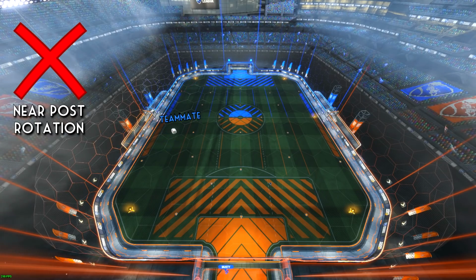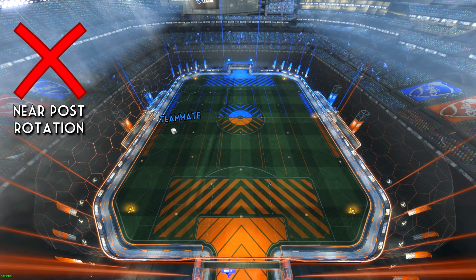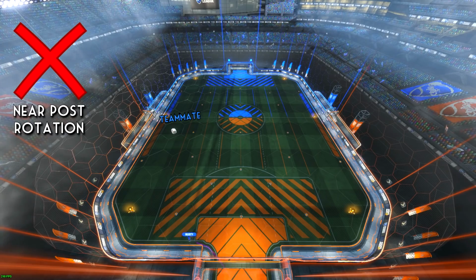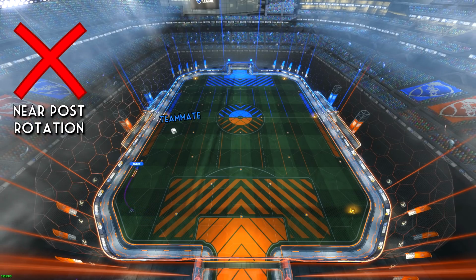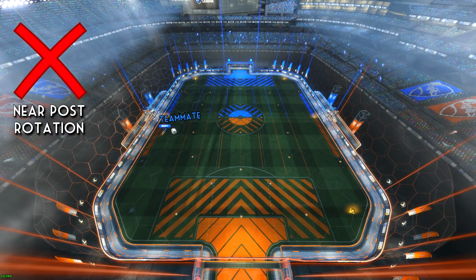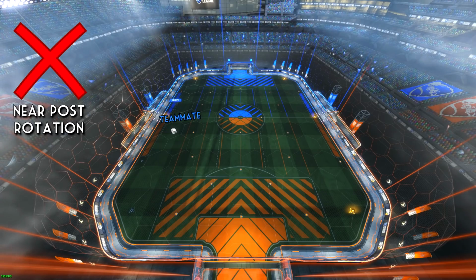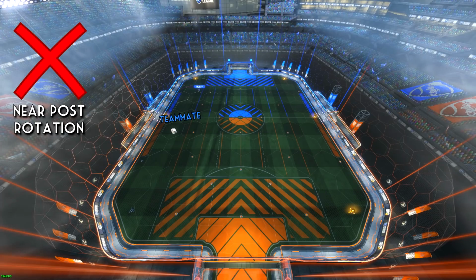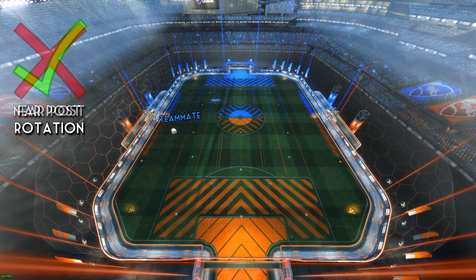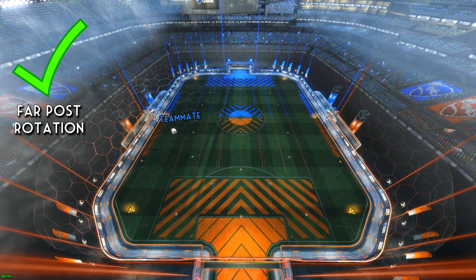When you rotate to the near post, even if it's to get boost, generally something awkward will happen. You could collide with your teammate, you could accidentally touch the ball, you can make your teammate think you're gonna collide with him or think you're gonna touch the ball. You could take his boost and confuse him. Even if you manage not to confuse your teammate, a lot of the times you're gonna end up turning from a really weird spot and losing a lot of momentum doing it. That's why far post rotations can be so much more useful than near post rotations.